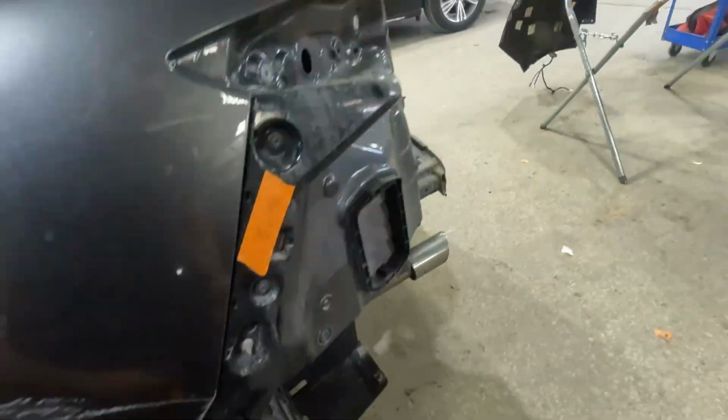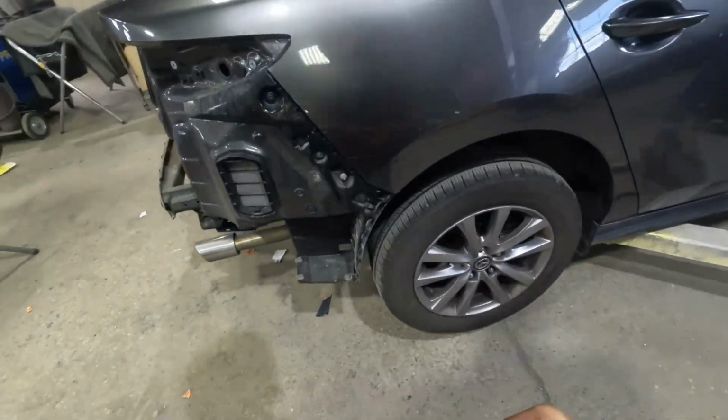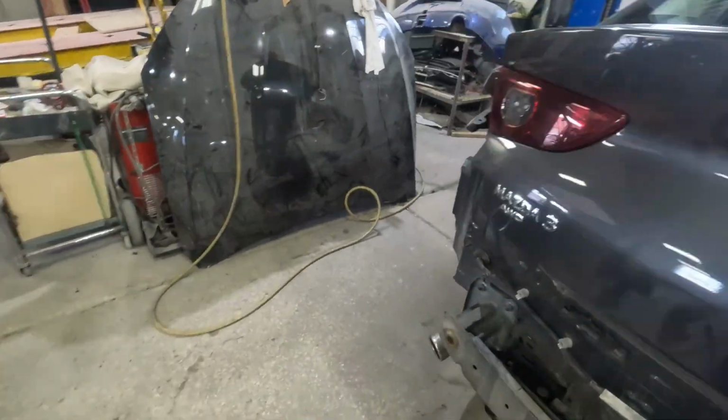Now that the bumper is off, we will see the vehicle and assess damages and put tape on stuff that we will need to complete the job.